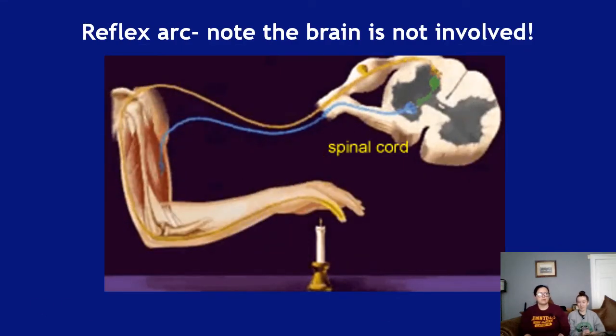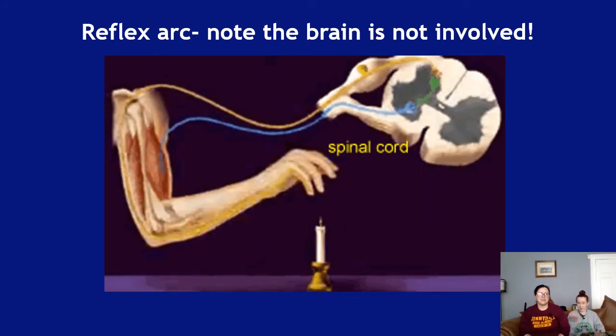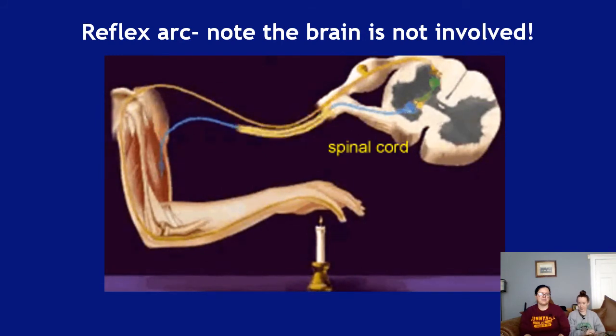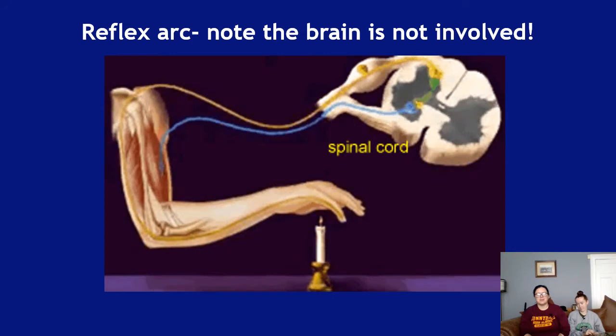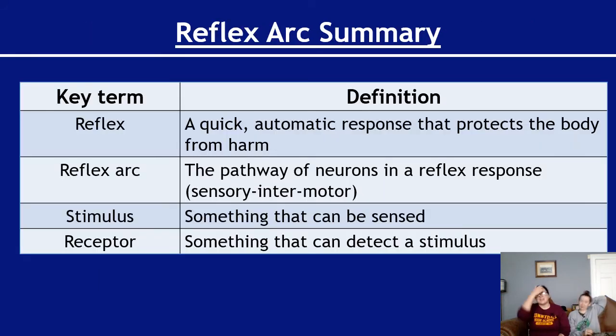Yeah, and again, here's a nice wee gif just showing it. It is the classic, I put my hand on a candle, as we all often do. And what happens, you can see there's no brain involved. The signal is just going up the arm, it's going into the spinal cord, and you can see the little jolt, like a little bead of light going along it. That is that electrical signal going through it. So along the sensory, through the inter, and back along the motor to the muscle where it makes your arm pull away. Partly we also all own candles from like the 19th century, those old-fashioned ones. Very Beauty and the Beast-esque.